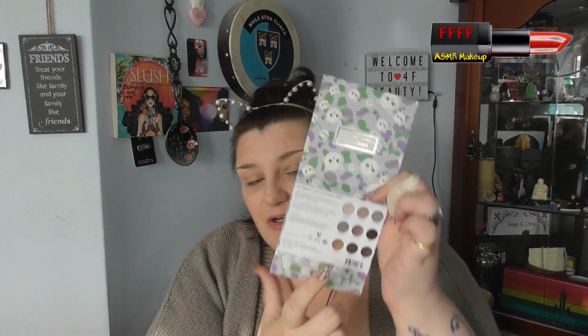Now, annoyingly, they give you the names of the shades on the back of the palette, and they give you the names of the shades on the back of the box, but not under the shades. So what I'm probably going to do is cut that panel out and stick it up here at some point to save keeping all these cartons.